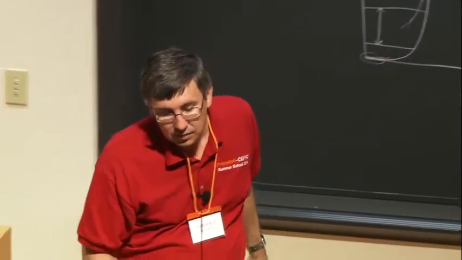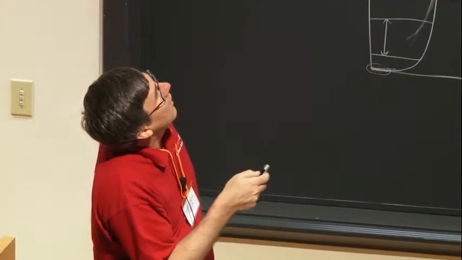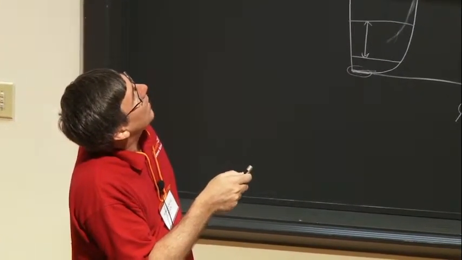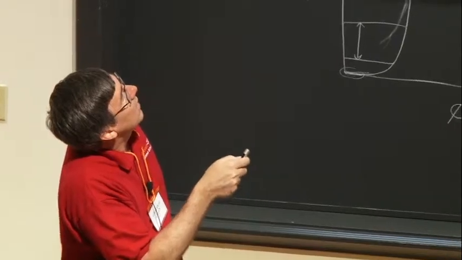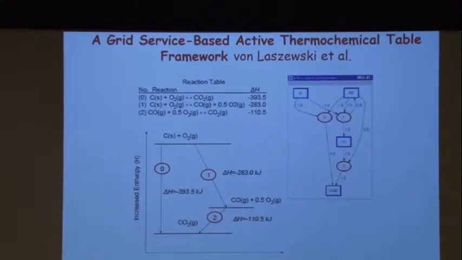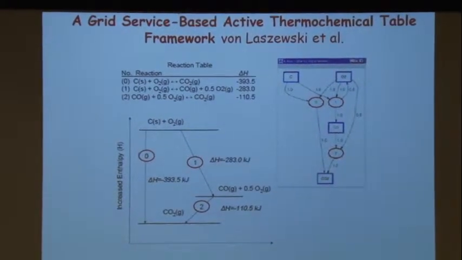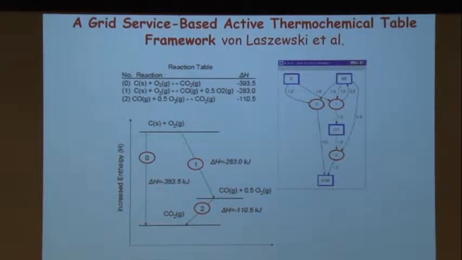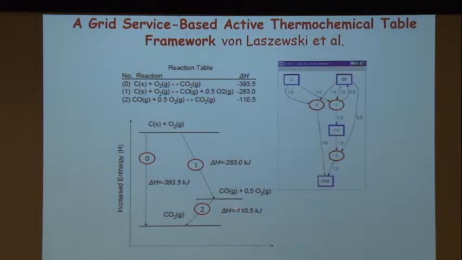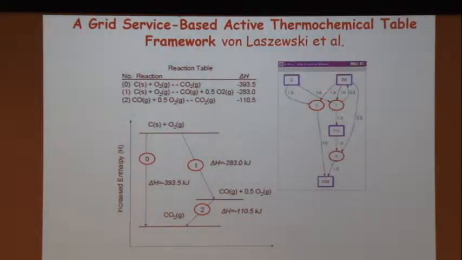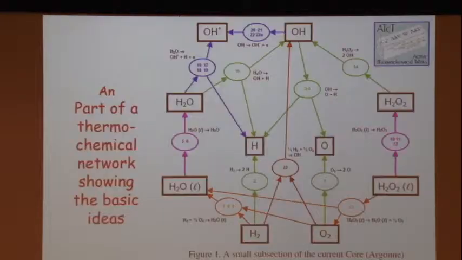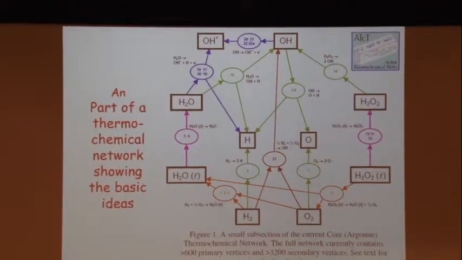Okay, so Ruscic and von Laszewski, they figured out an automatic program that keeps track of all the different linkages between different molecules and tries to make the linkages all the way back to the elements in their standard states, in order to infer the enthalpies of formation of all the different molecules. And so here's a couple of them, but there's lots and lots of different things. There's a big giant network of hundreds of different data on different reactions that are all relevant to the enthalpies. So here's a part of it.